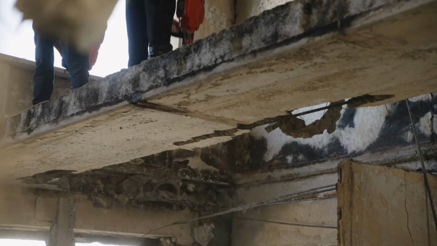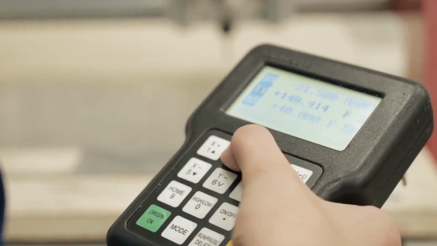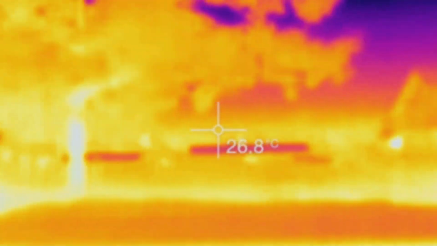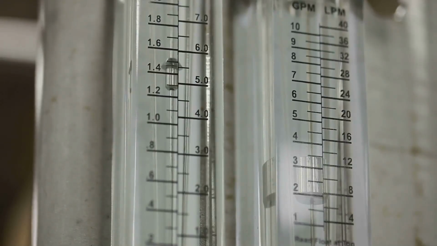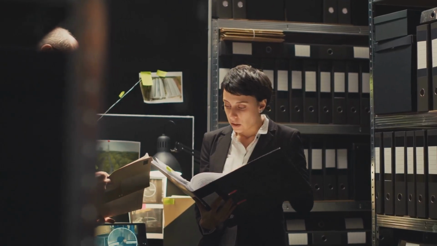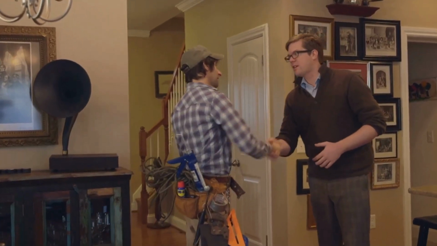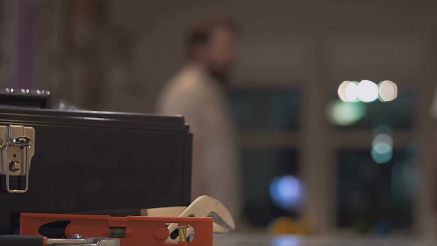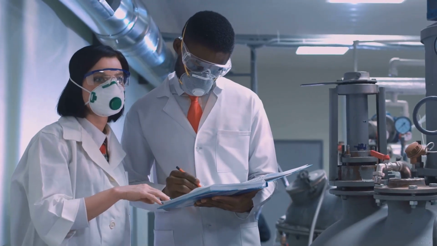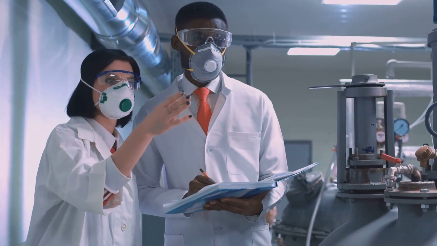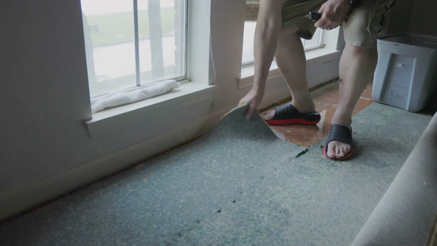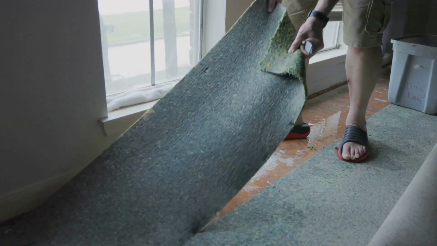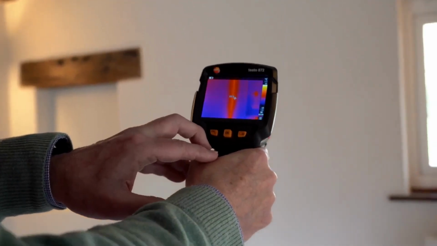That is why the source matters. A moisture meter can tell you something. A thermal camera can tell you something. Humidity readings can tell you something. Inspection history can tell you something. Occupant information can tell you something. No single observation tells the whole story, but together they help form a clearer picture. Professional remediation is not just about reacting to what is visible. It is about understanding why it happened.